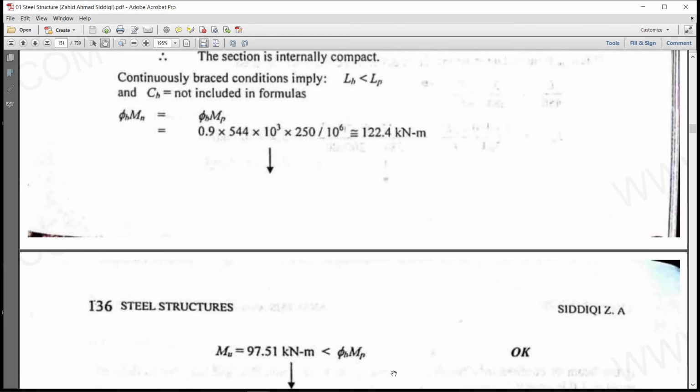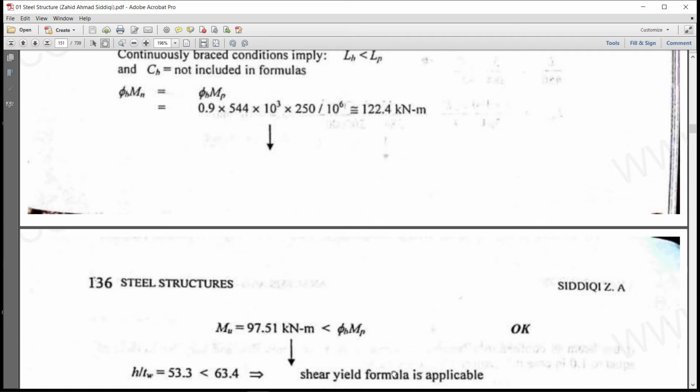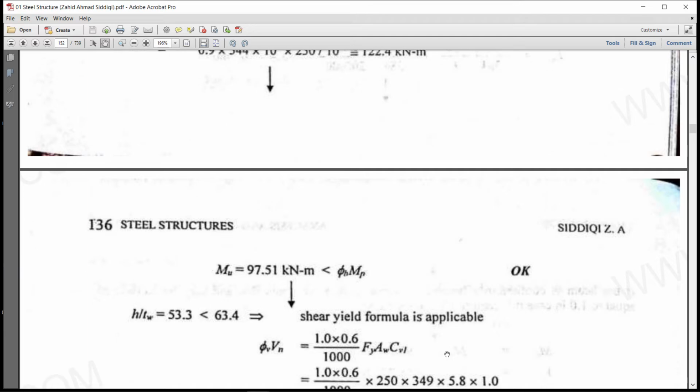Now we will go for shear design. For the shear design, there is a check: if H over TW is less than 63.4, then the shear yield criteria will be applicable. Here CV value will be used as 1, which I have discussed in the lecture.